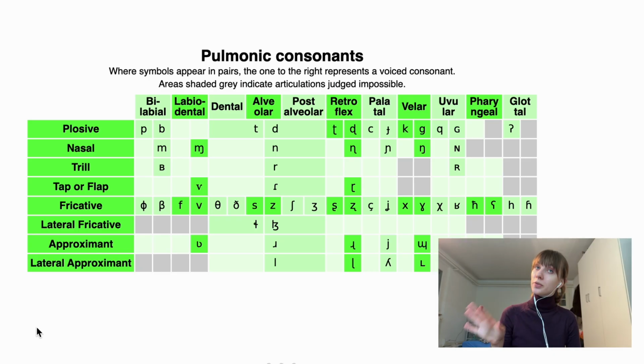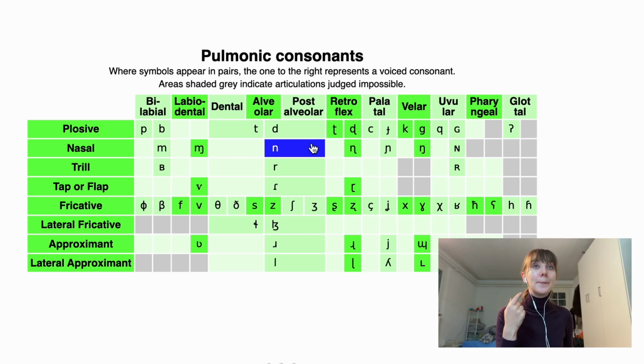In the chart, apart from voiced and voiceless, there are also different manners of articulation, so to speak. That is the way you pronounce things. So apart from the distance, the location, you also have the way you pronounce it. You have sounds such as p, b, which are very explosive and stop-like. You have nasals, where the sound comes through the nose. All of that is nasal.